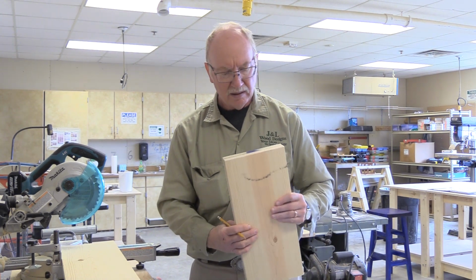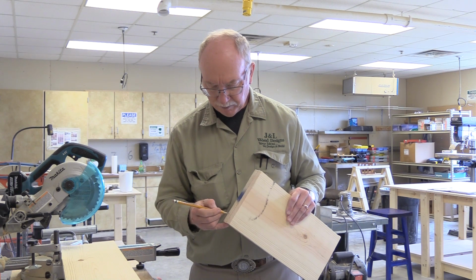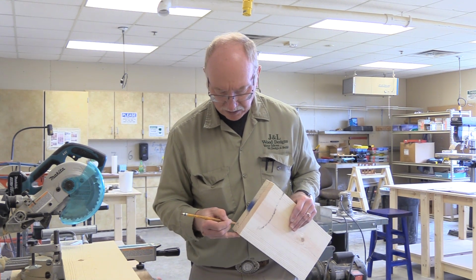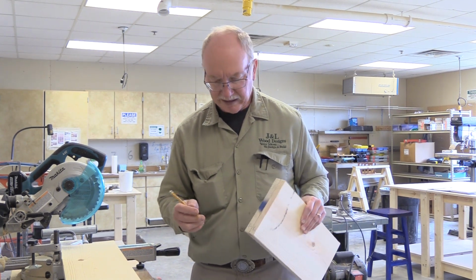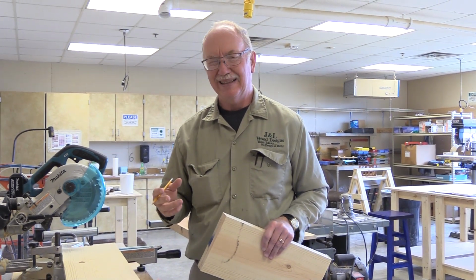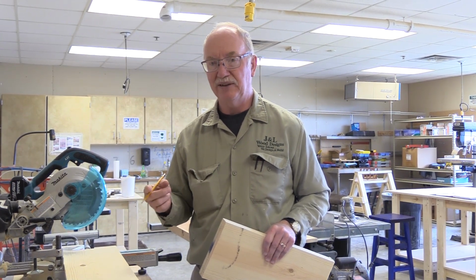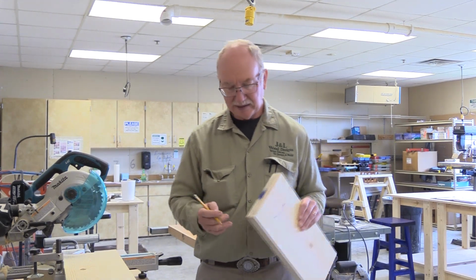Actually, this is a factory end. Factory end isn't as good as we can make, so I'm going to mark it on that end. This is letter A. Sometimes I'll put a line underneath it. If you notice when you're playing a game of pool, I don't know how many people have pool tables, but the 6 and the 9, I think the 6 has a line underneath it, and sometimes the 9 too, but it differentiates between the 6 and a 9 when you put a line underneath it. So that's the same thing.